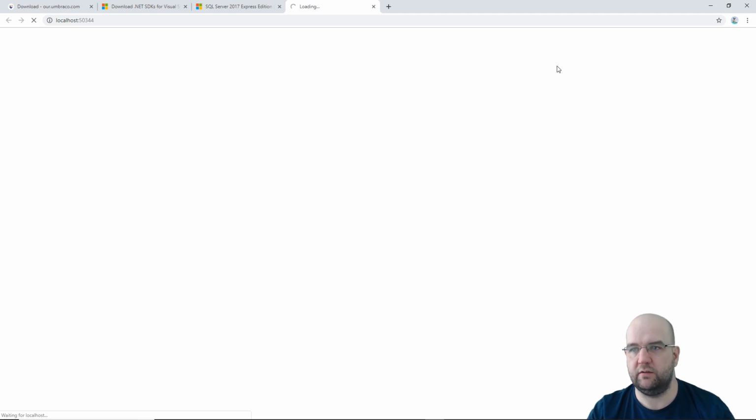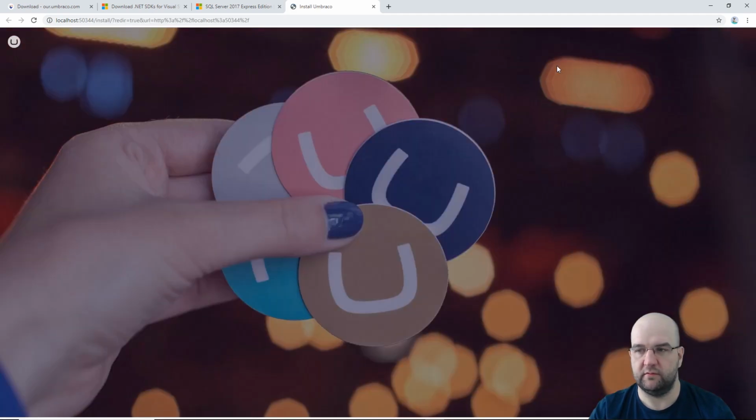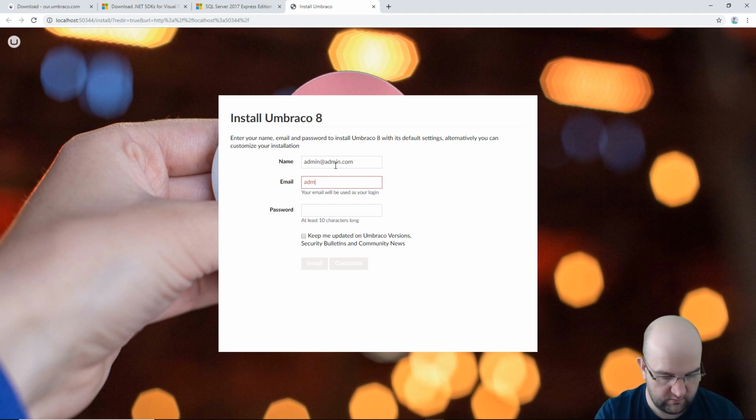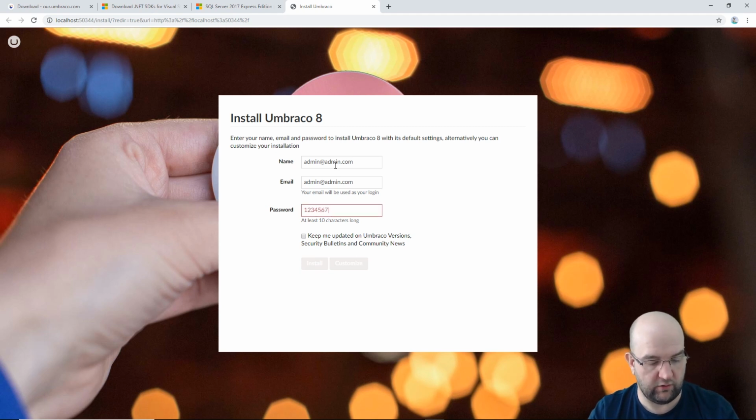Now that's going to launch the installer for Umbraco. What I usually do is just put admin@admin.com. When I say usually, this is just for tutorials or open source projects.